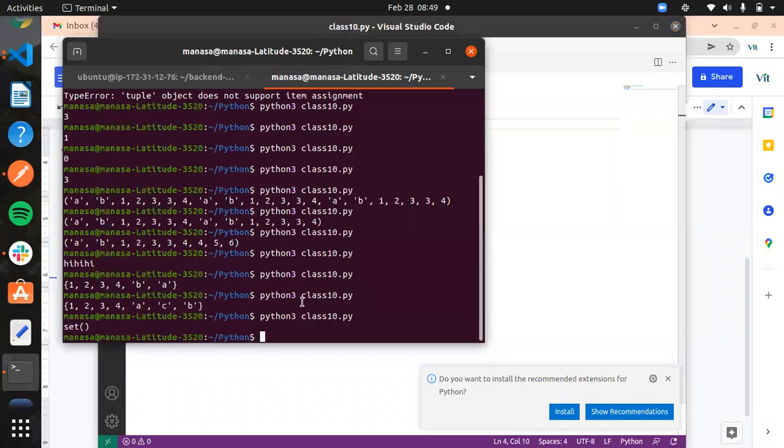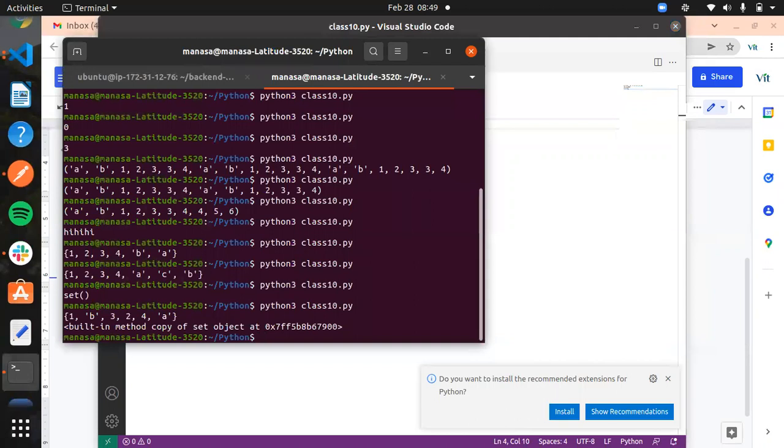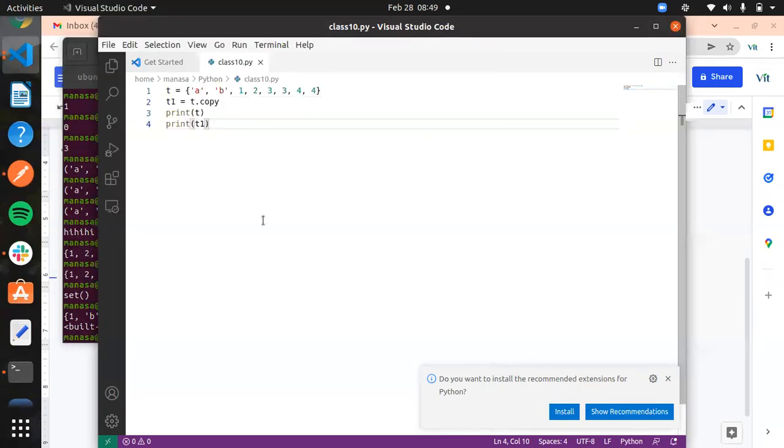What is a built-in function that we use to get the address of a variable? I need an answer from you. Guys, please respond.